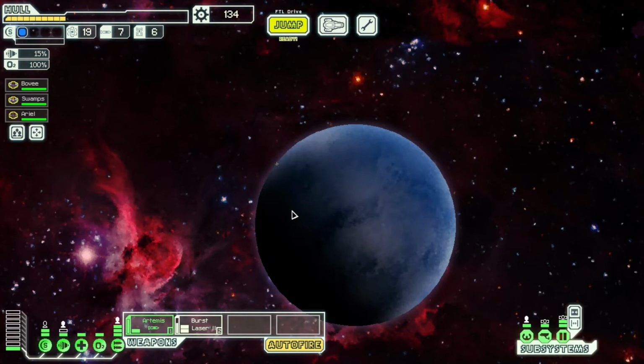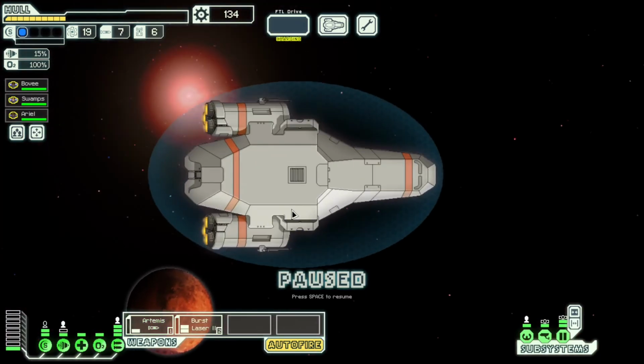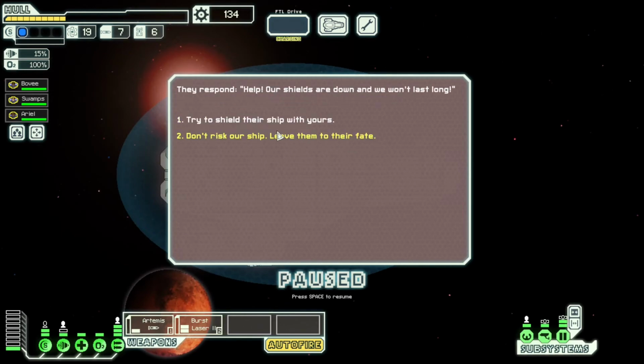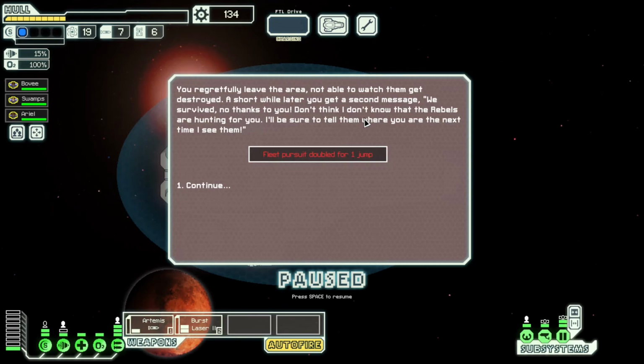Distress beacon. You follow the distress beacon to a tiny asteroid belt. You find a small ship struggling to maneuver through the field. "Please help. Our shields are down and we won't last long." I don't have enough hull to survive this. You regretfully leave the area, not able to watch them get destroyed.